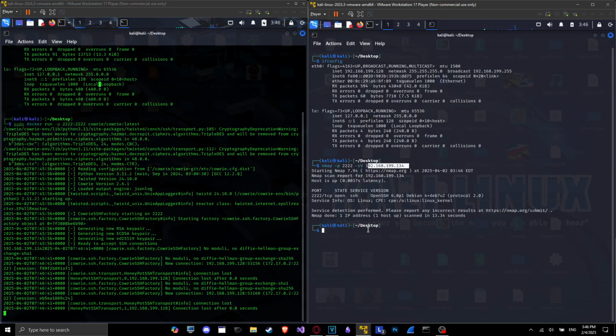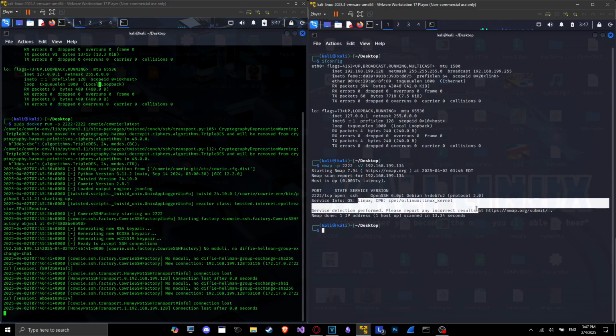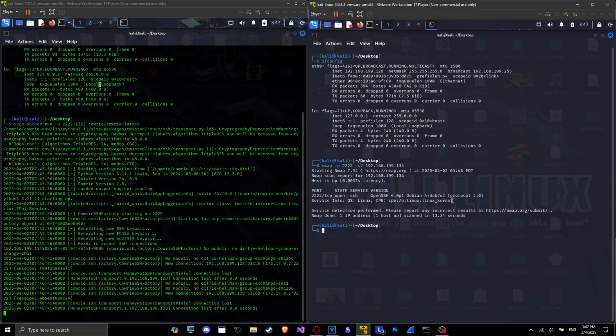Give it a second. You can see here that actually SSH is open on port 2222. So from the attacker's perspective, you can see, oh, this SSH service is vulnerable, so I can try and brute force or try and connect to it. You can see here that it actually detects it as a Linux machine, which sells it even more, especially if the attacker is not educated enough in terms of the concept of honeypots. They wouldn't really be able to tell if this is a fake machine or not.